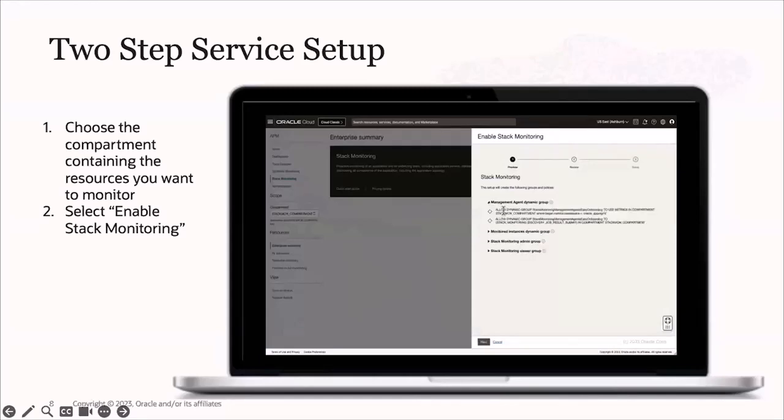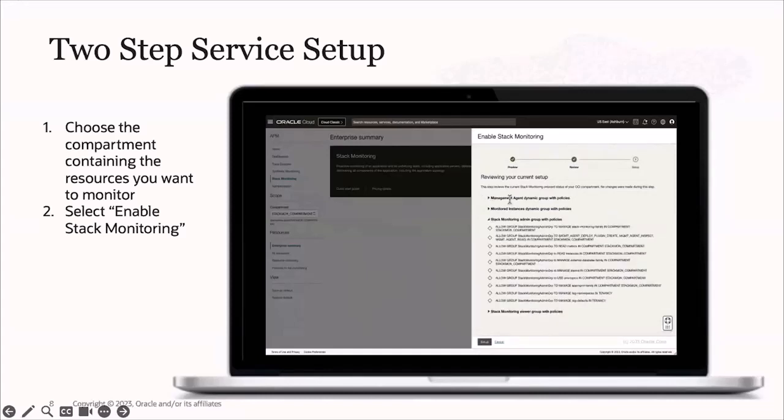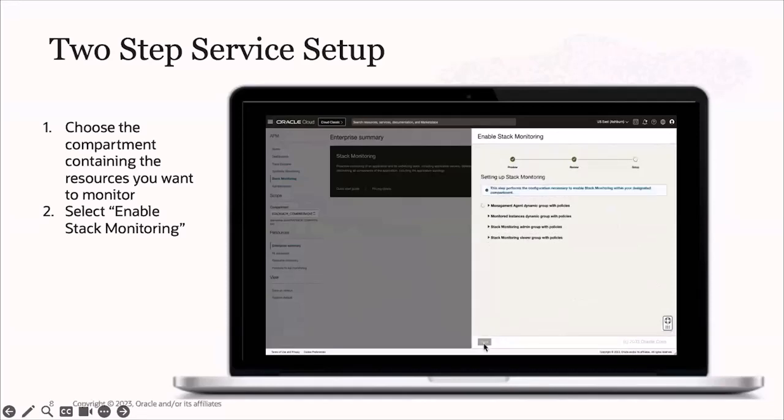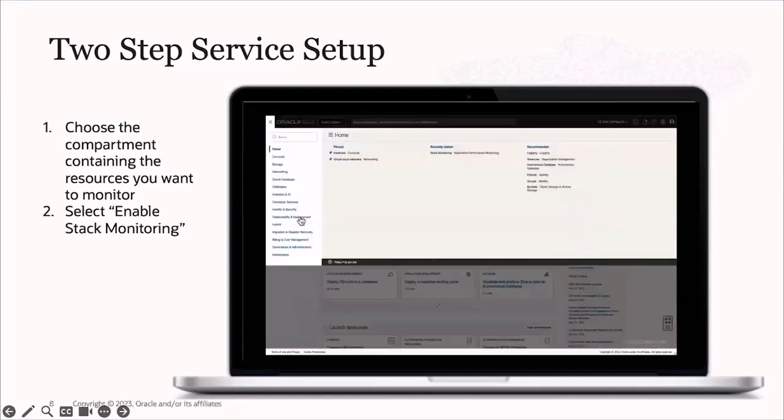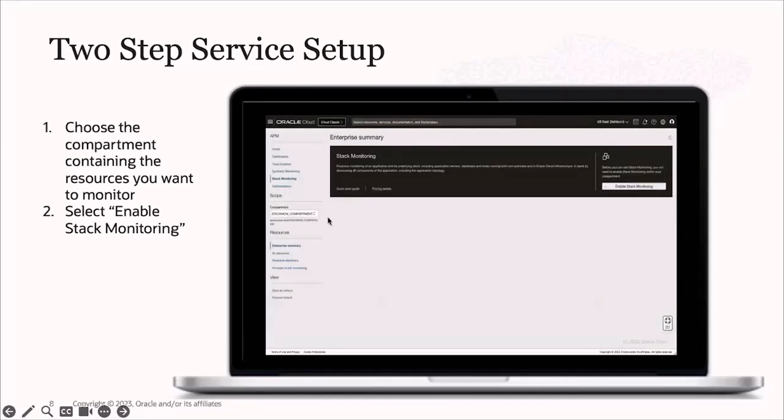But to enable our service, it's really just a two-step process. You figure out the compartment you want to use, and then you enable the service. You just simply navigate over there, click the little button that says Enable Stack Monitoring, and we'll show you the entire process of what user groups we need that we'll go create and what policies will apply to those. That way you know exactly what changes are being made on your system. And while we've been sitting here, this is an almost real time of me enabling the service in one of our temporary dev domains. So it was literally that quick and simple.